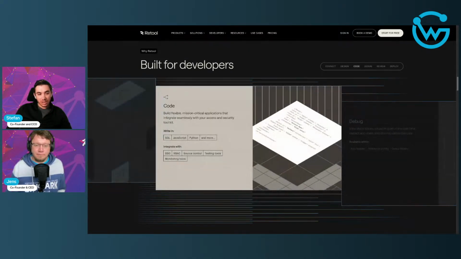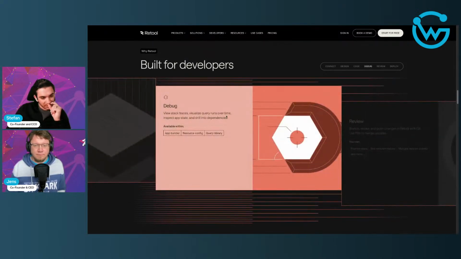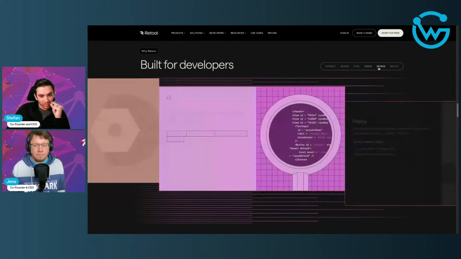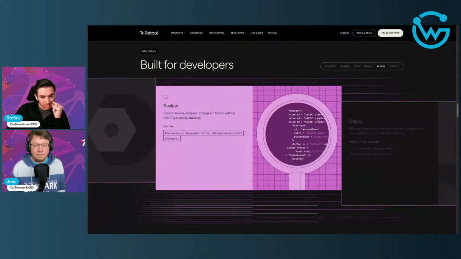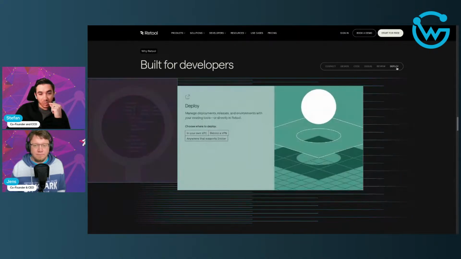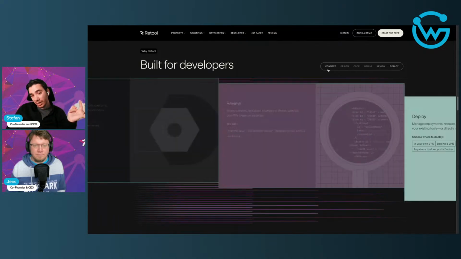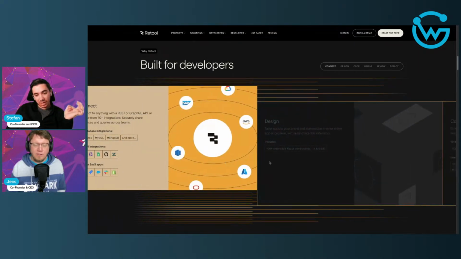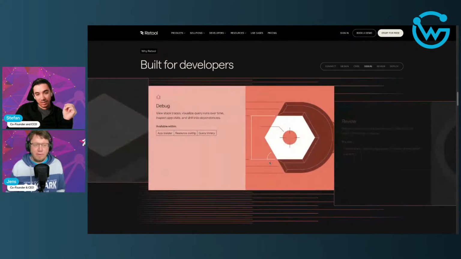Okay, so you connect everything, then you design it with 100 extensible React code, and then you've got code written in SQL, JavaScript, Python, integrate with SSO role based. Okay. Debugging. This one's a little bit weak. Review. That's interesting. And then deploy. And you're busy by anywhere. It's kind of cool though. I like their little flow that they have here. Also, when you scroll, you can just scroll through this.